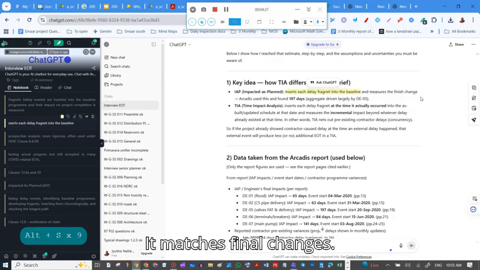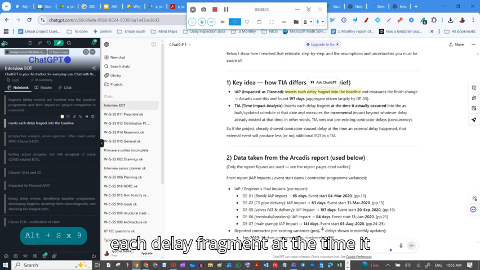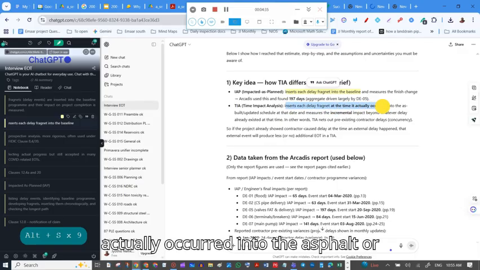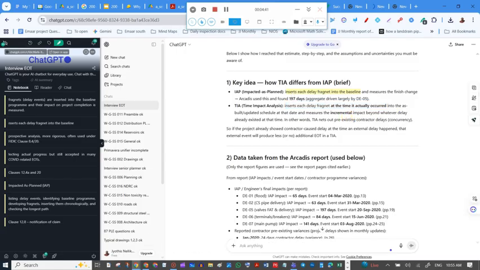It measures the final change. TIA inserts each delay fragment at the time it actually occurred into the as-built or updated schedule and measures the incremental impact.